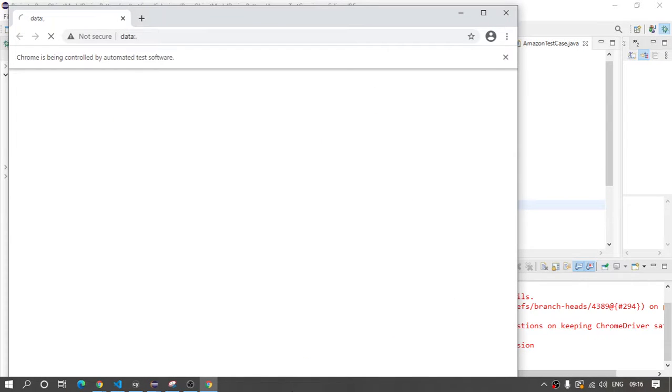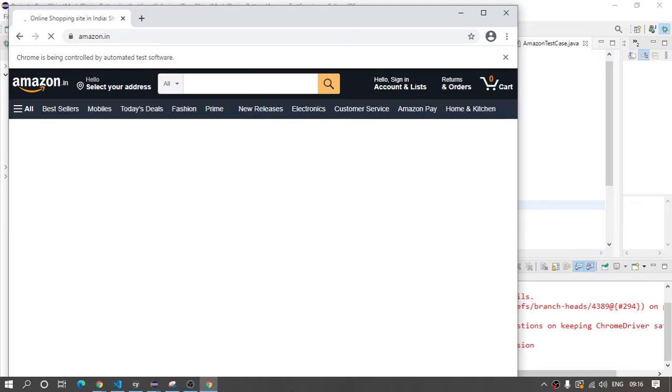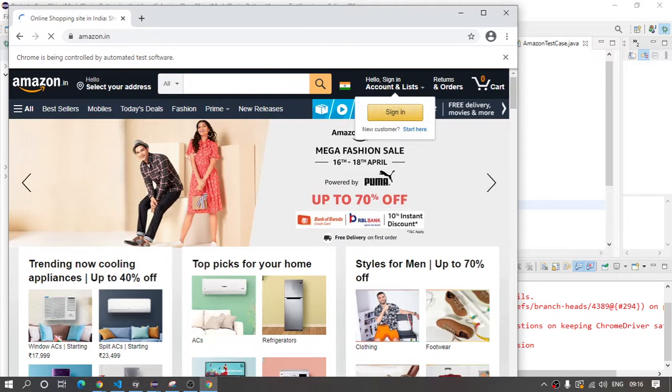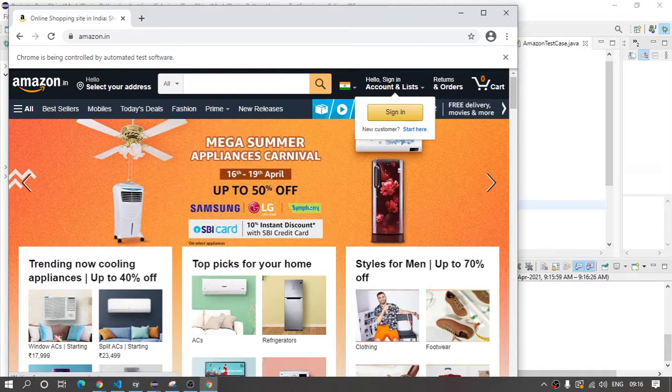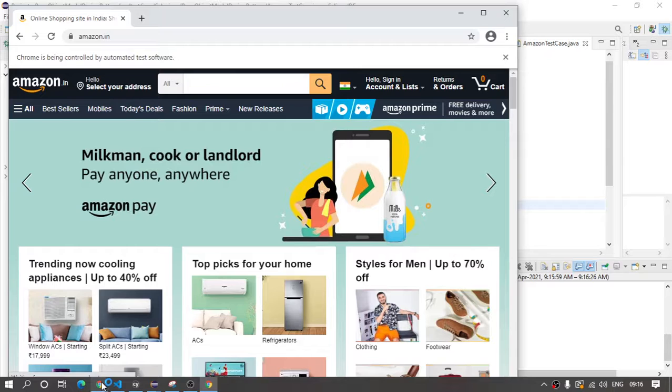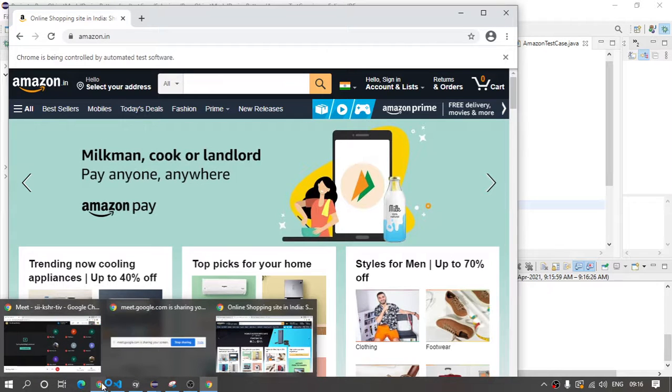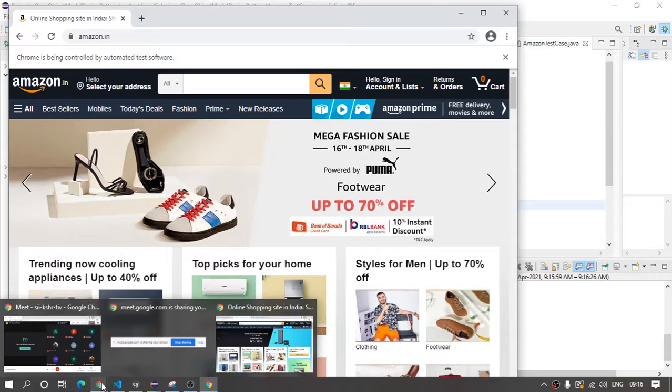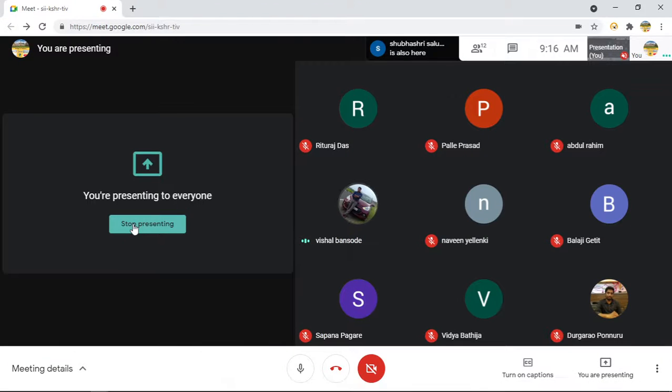We have not yet discussed the page object model. Till now it is clear to everyone? I have one doubt. For Maven only, we are using the WebDriverManager, right? And for others, we have to set the properties, right, if we are not using Maven? Yeah. To launch a website with Maven, we use this WebDriverManager, and if we are not using Maven, then we have to write all these setProperty calls and the path of the .exe. Same, yeah.